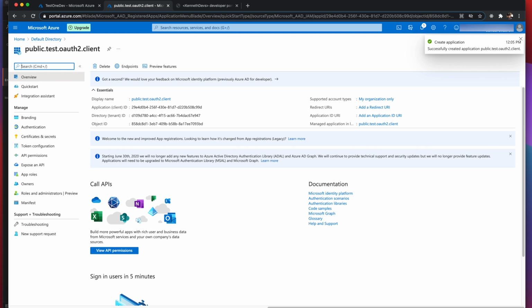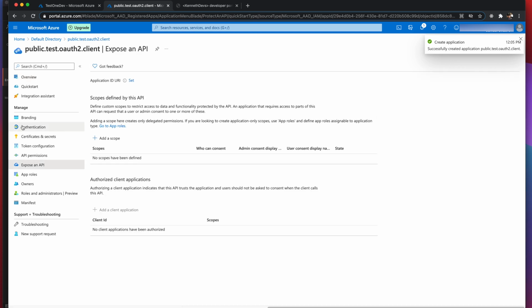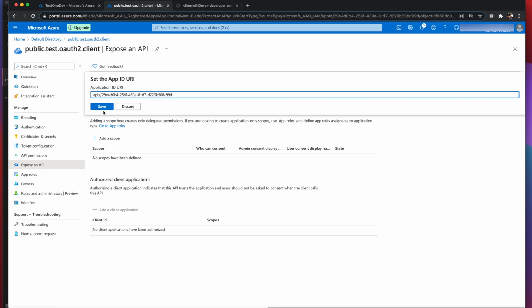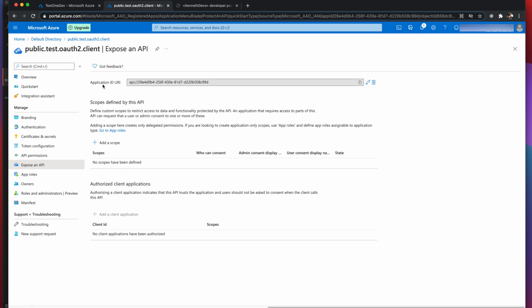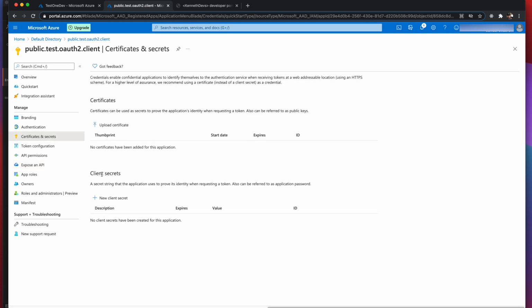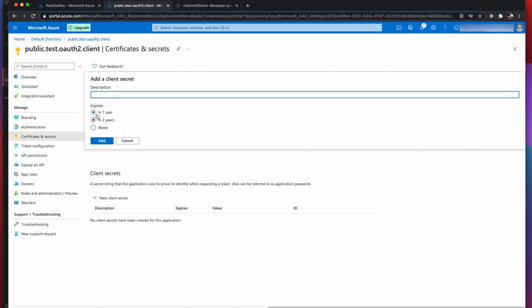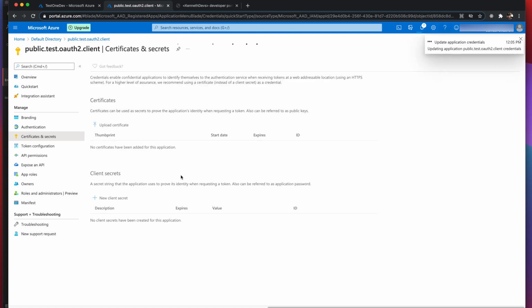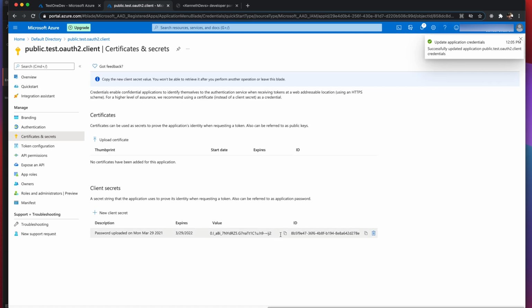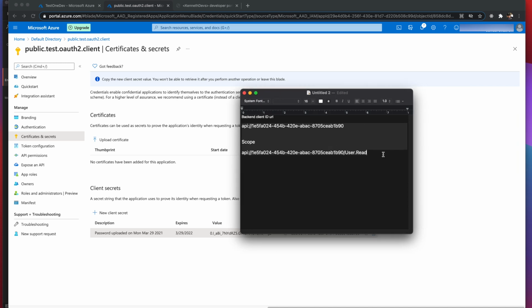After that, we're gonna create an app ID, and we're gonna save it. Then we're gonna go to certificates and secrets, and we're gonna create a new client secret. If you wanna leave the description blank, you can do it. Take this advice: copy the value of the client secret at once, because it's gonna hash the values, so you're not gonna be able to read it. So, client secret, and we paste this in there.